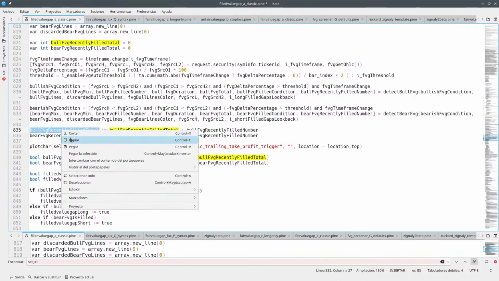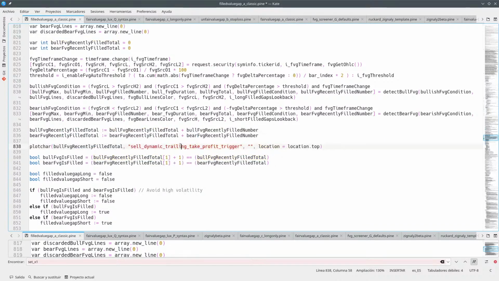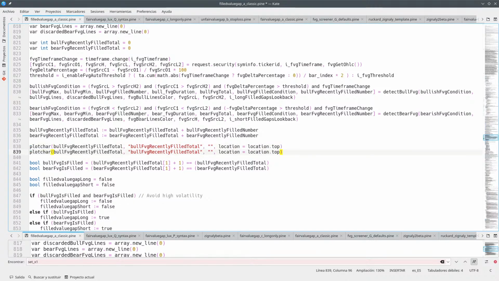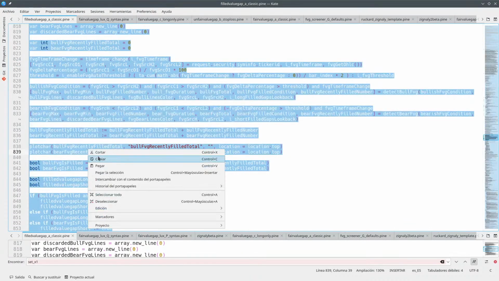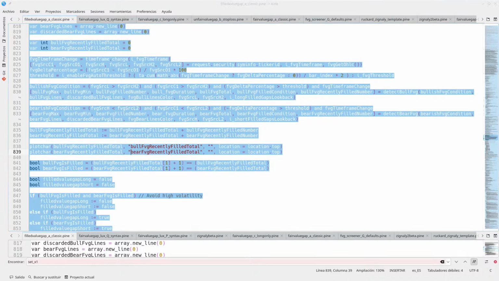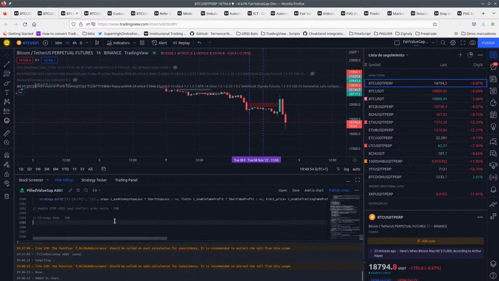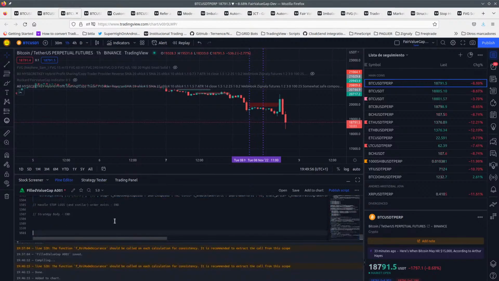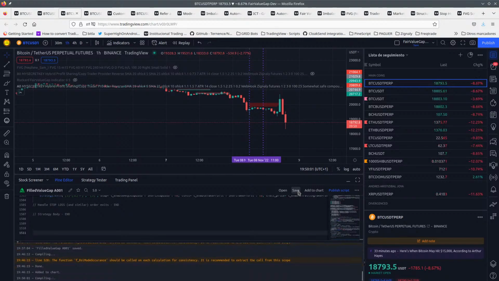So we have a bull value and a bear value. Okay, so let me see. That's it. So let's take a look at this, then later on we can understand if there's something wrong in the calculus. Maybe we want only to have one gap. I mean, not sure how to explain it.